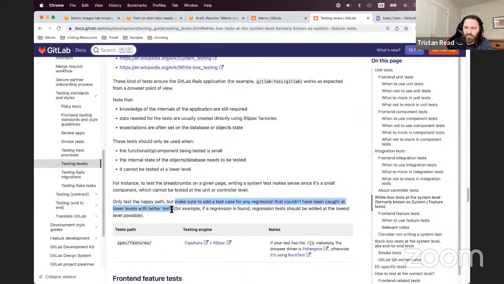Interesting, this is actually the exact case. What does that mean? A regression is what has just happened. There was a piece of functionality that was working that got broken. That type of bug, that subset of bugs, is what we call regressions.